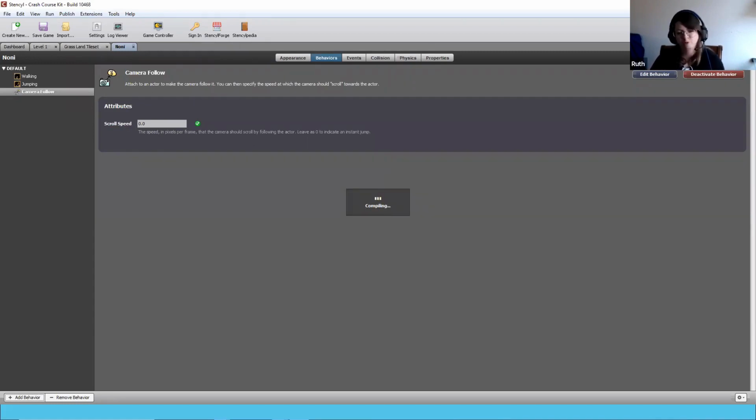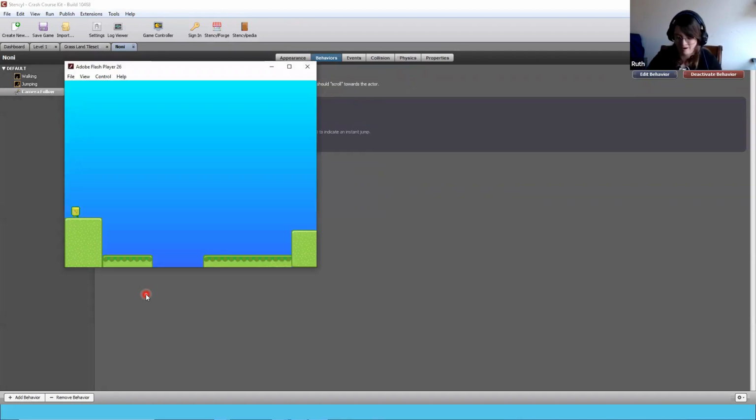Here, it's compiling, saving. Just get used to compiling. Sometimes it takes a long time to compile. That's when you might want to take a break, stand up, stretch a little bit, code it for a while. And there we go. You see that the camera's following. You can finally see my platforms at the bottom as I jump across.